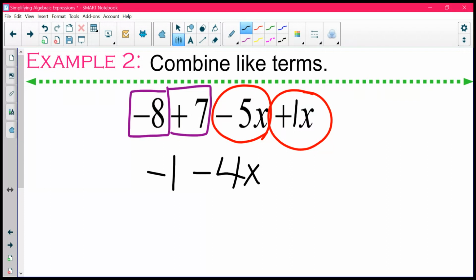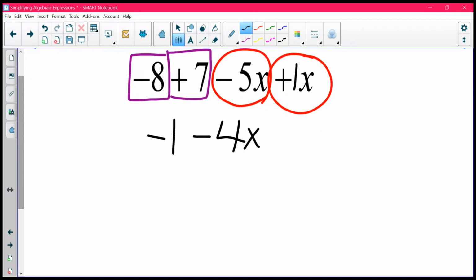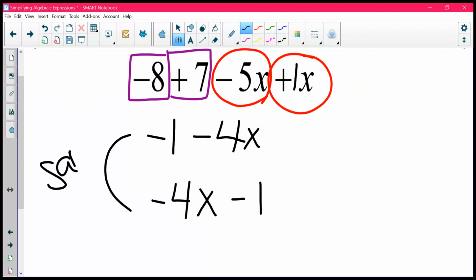Also, when you're writing these expressions, it does not matter the order as long as the correct sign stays with the number. For example, if I wanted to write this again, but put the x term first, I can write -4x. My 1 has a negative, so I'm going to put -1. These are the same. It does not matter which way. As you go on to high school and that, typically you do start with your variable terms first. Okay, so overall this one would be the better way to write it, but either one would be correct.